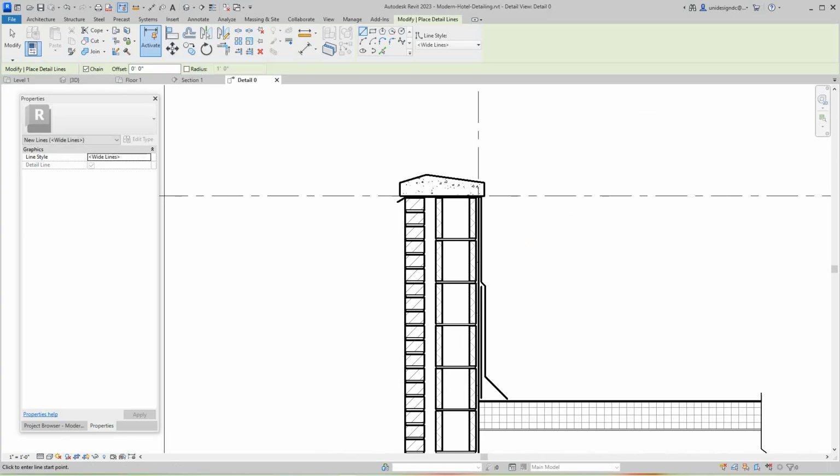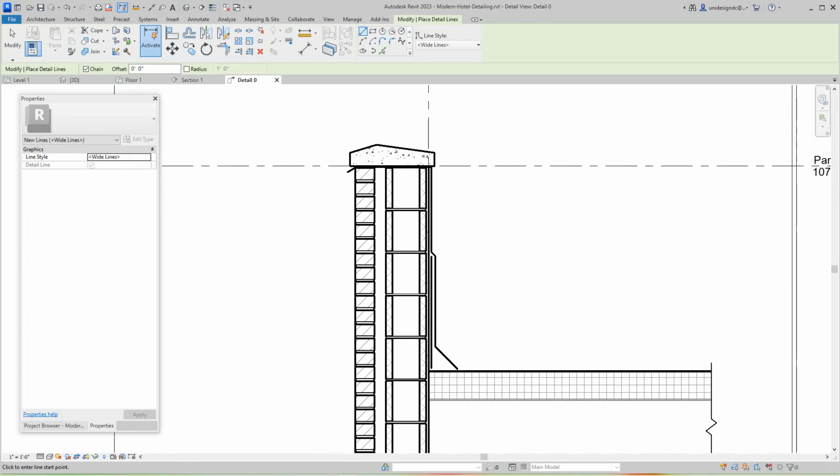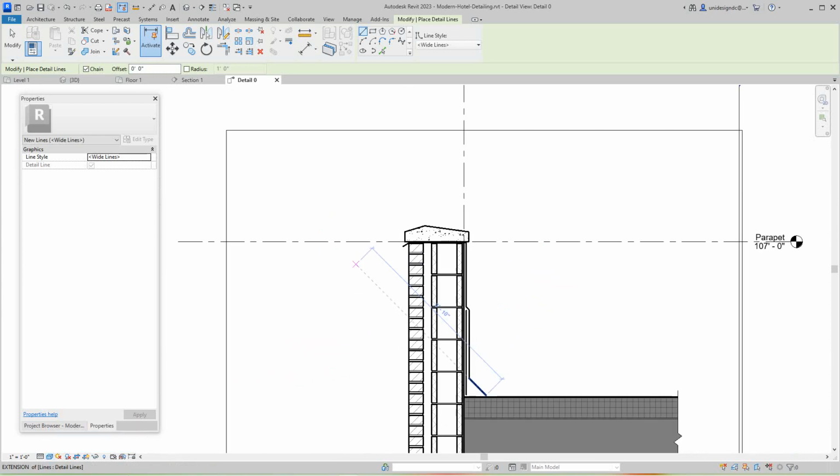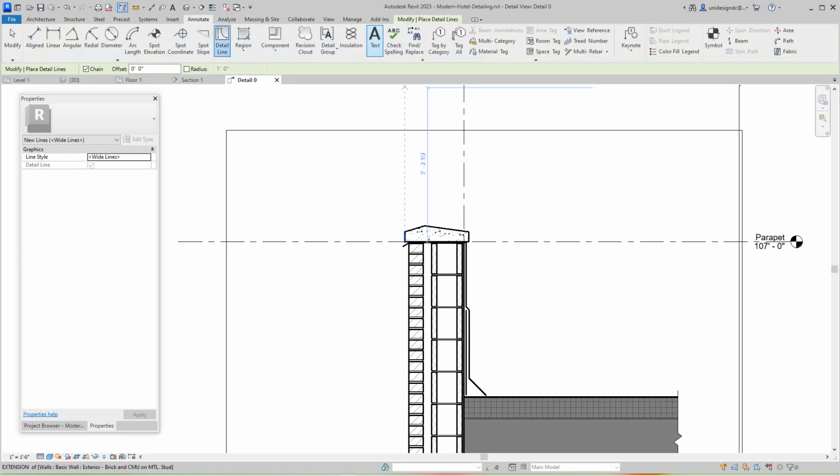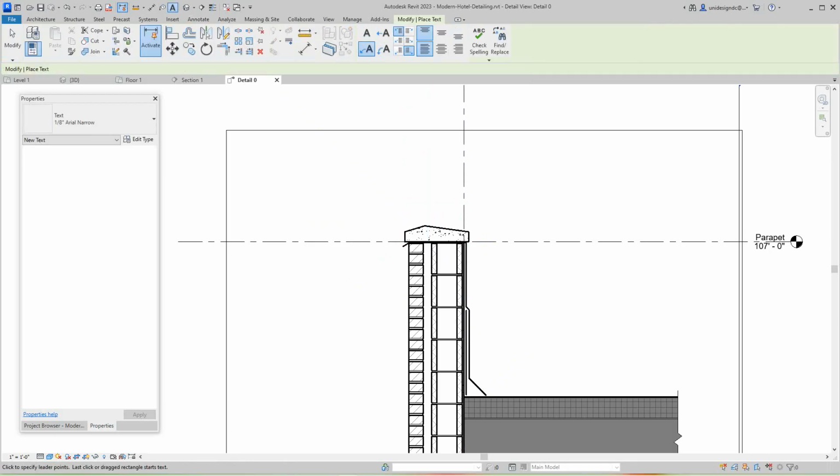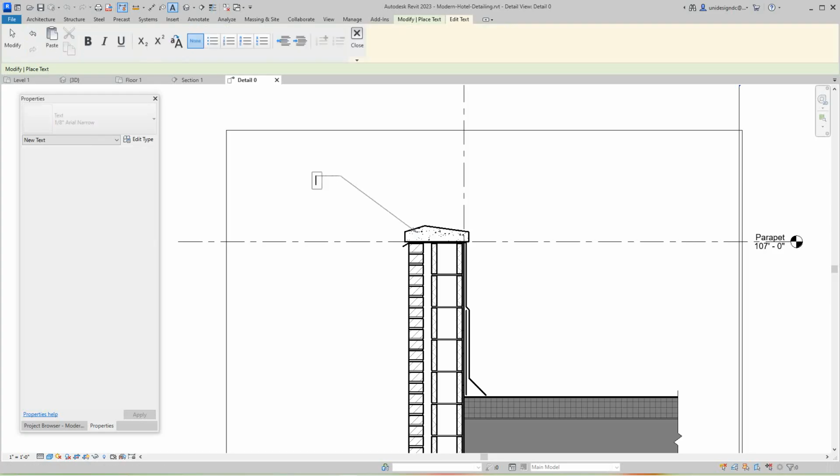So anyway, guys, you can add notations here and everything. We want to add notes. For instance, I'll add a note here. I'll just add a few. We already know how to add notes. I'll just add a note here. We're going to call this concrete cap. Should have been capitals anyway.